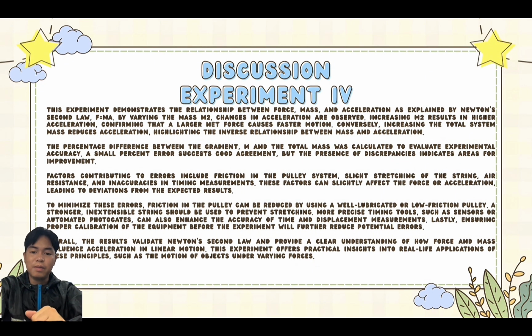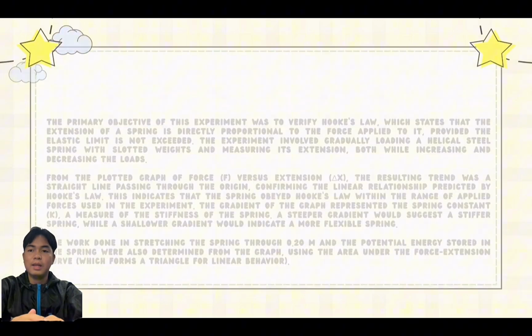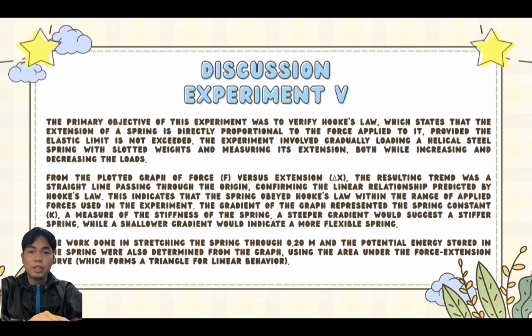This experiment also offers practical insight into real-life applications of these principles, such as the motion of objects under varying forces. Next, our discussion for experiment 5. The primary objective of our experiment was to verify Hooke's law, which states that the extension of a spring is directly proportional to the force applied to it, provided the elastic limit is not exceeded.